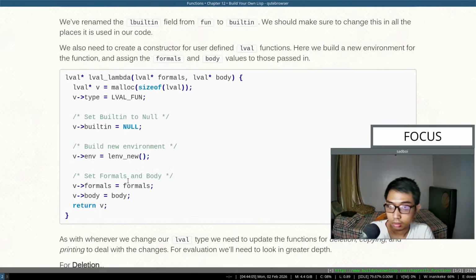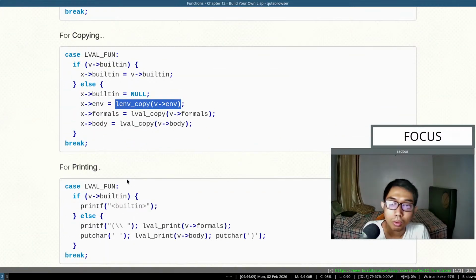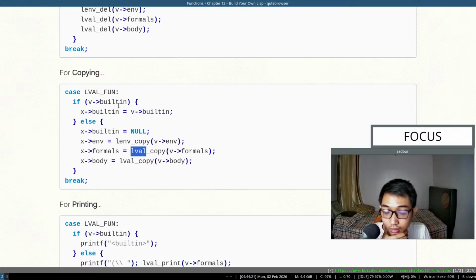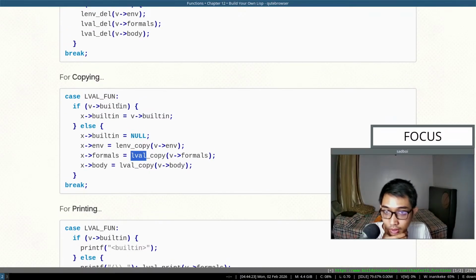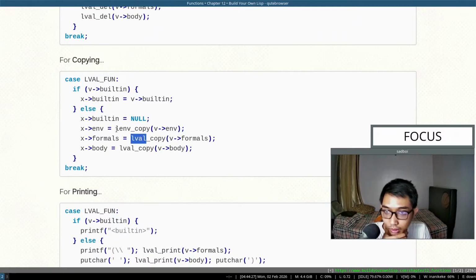Okay. Yeah, I missed it. This is LENV copy, not alpha copy. Okay. My bad. So we create a new function, LENV copy.